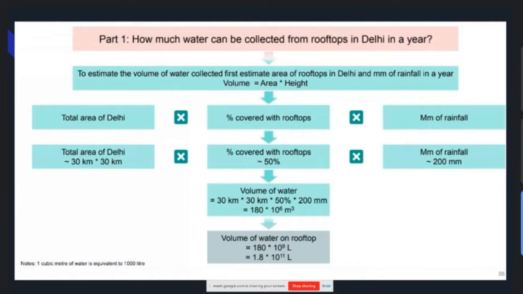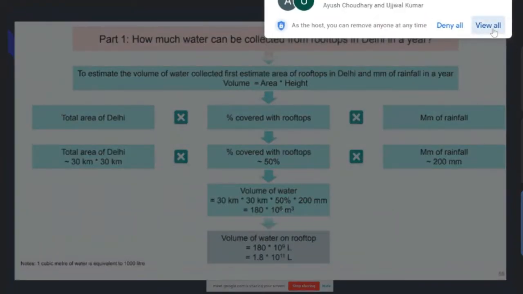Male 50%, female 50%. Then Asia has how much population? 60% of the population belongs to Asia, Africa 15%, Europe 10%. So if you have some basic decent numbers in your mind, then you can easily use them while solving your guesstimates, because there will be some problems which will require you to segregate the class into middle income, high income, lower income, unemployment in India, education level, life expectancy rate, what is the area of the world.